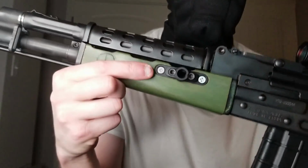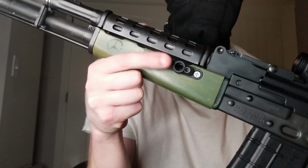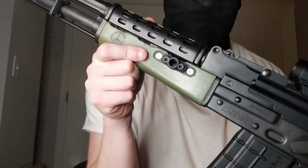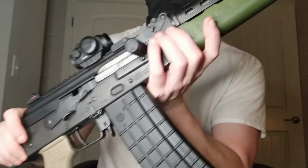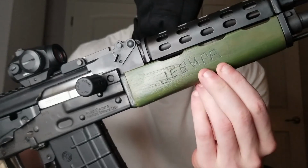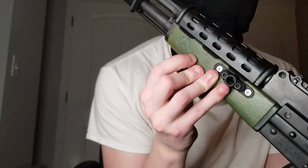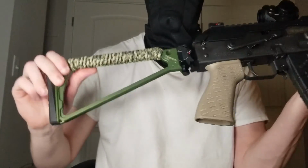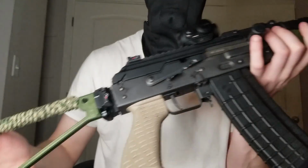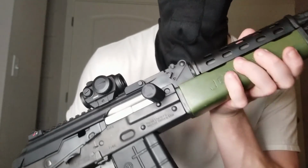I got this M-LOK insert from Warsaw Wood Company so I could run this QD sling socket in the position I wanted. I wanted trench art surplus furniture but couldn't find any, so I made my own. As far as I know, the Serbian word yabiga roughly translates to fuck it, and the peace sign on this side needs no explanation. I wanted the handguard to be green to match the JMac stock, so I went to Home Depot and had them mix up some Behr Premium outdoor wood stain in the Ponderosa green color.